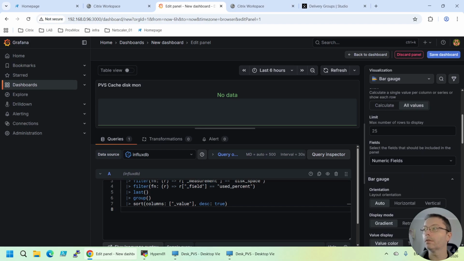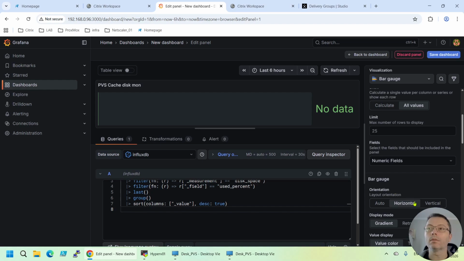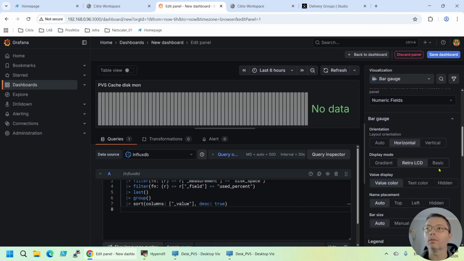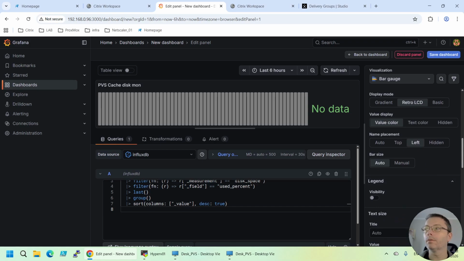Numeric fields, this is okay. Now under bar gauge, let's go horizontal like this. I will go with retro. You can leave it like this, but I like it retro. I want the colors and I want the text on the left.